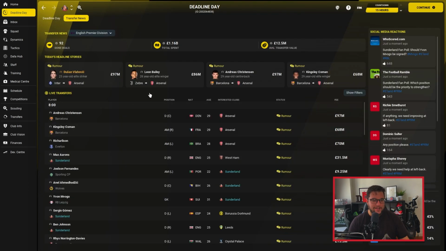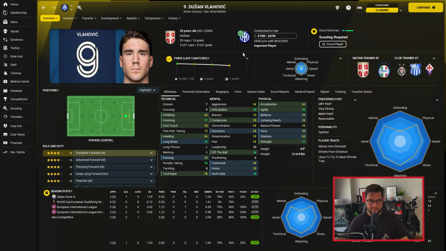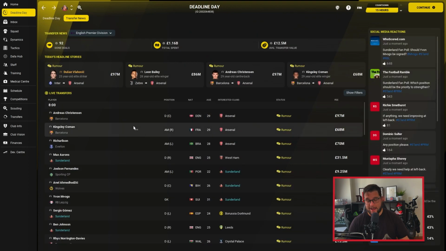Now, I made a bid for Dusan Vlahovic, I think it is. It got accepted. He didn't want to move to us. Really annoying. That's when I went out and got Lorenzo Luca. But it's going to be interesting to see what happens.